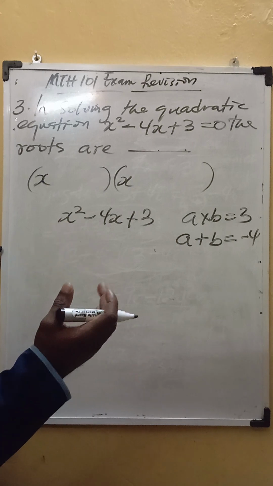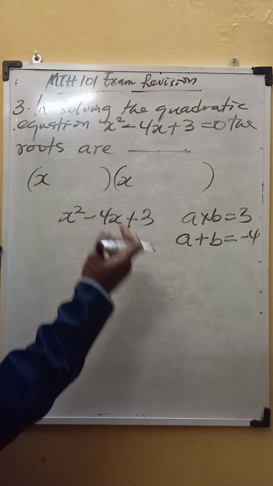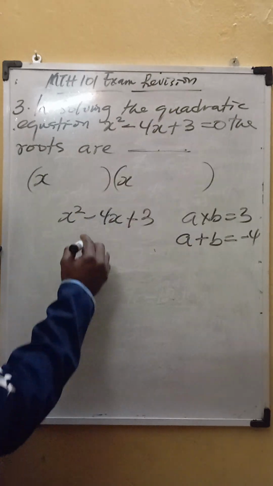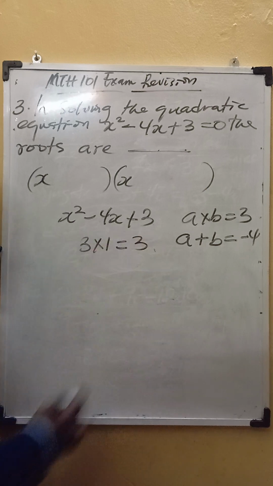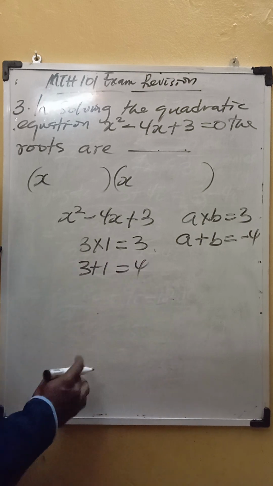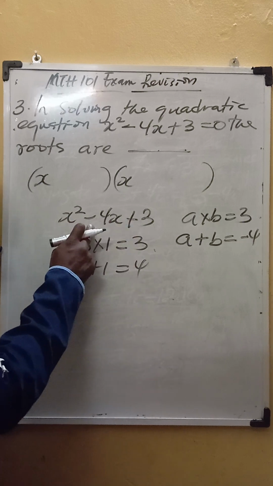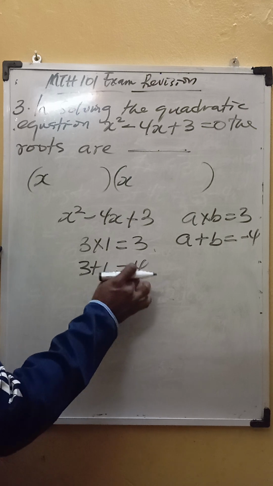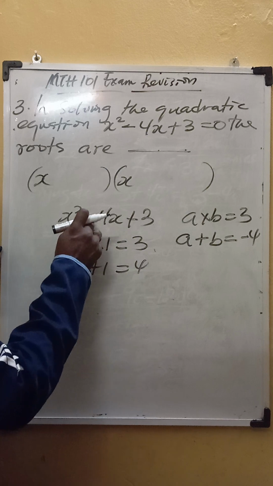So let's consider 2 factors. Another thing you need to look at here is sometimes you may think of a particular number. For example, if you think of 3 times 1, 3 times 1 is actually equal to what? 3. But how about 3 plus 1 is actually equal to 4. But no, we have issues here now. This is a plus and this is a minus. So your result shouldn't just be 4, because this 4 here now is like a plus 4. So your result should give you minus 4.